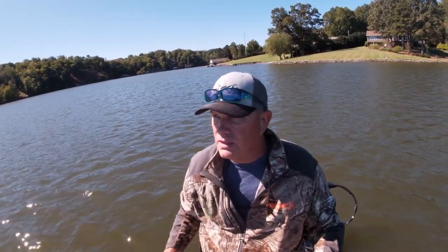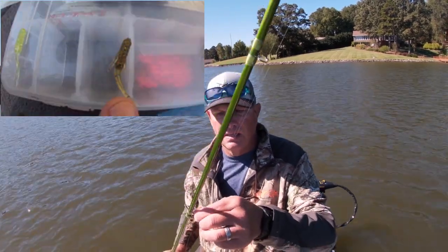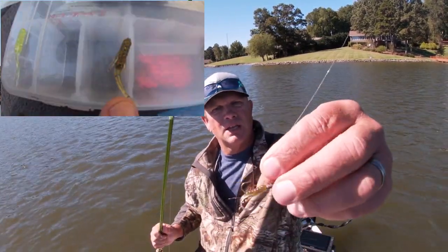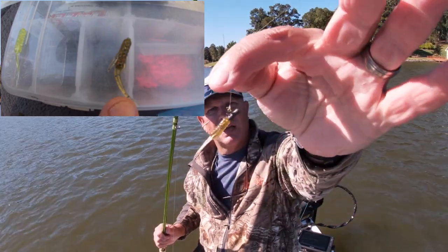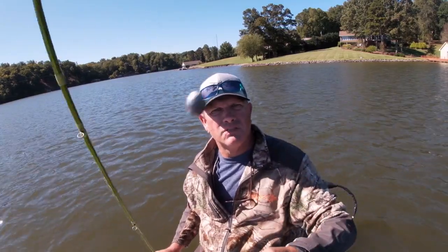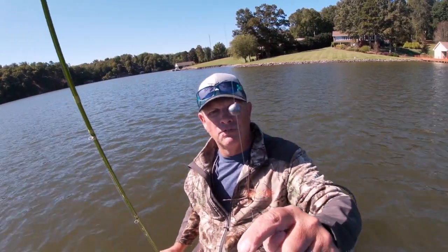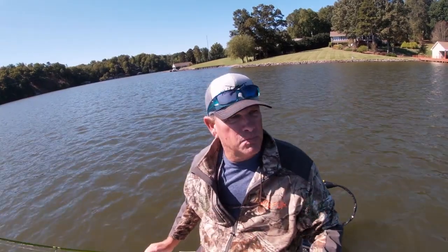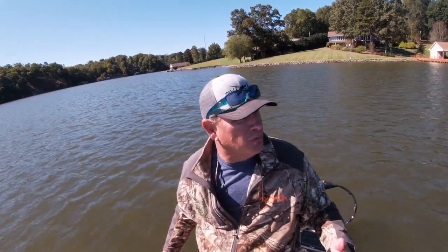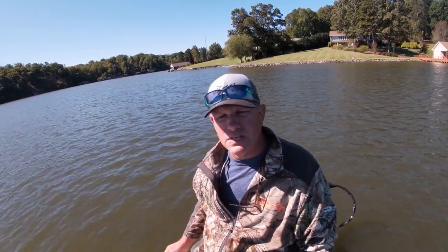It is possible that the wind may cooperate — it's slacked up a little bit. So I've got a mini bug on there with a 1/32nd jig head. I wish I had a 1/64th. I put a fairly good size weight above it. I have marked my brush pile, and the wind's puffing around pretty hard so I elected to throw out a buoy marker. Let's turn around and see if we can catch fish.